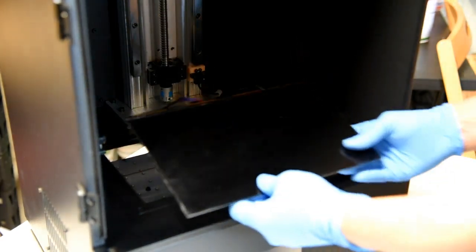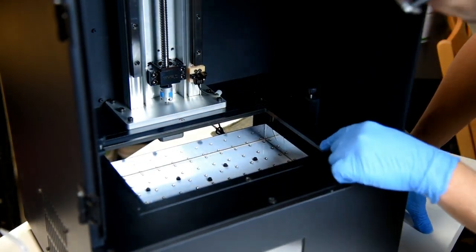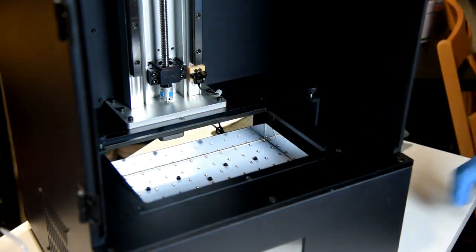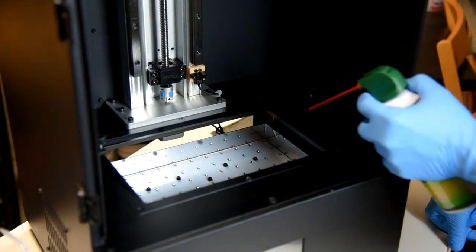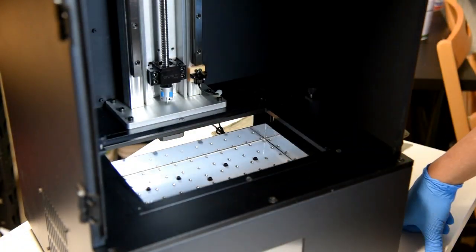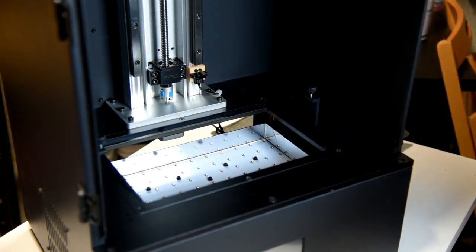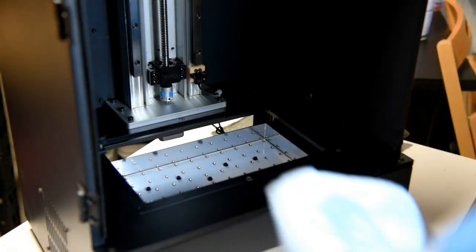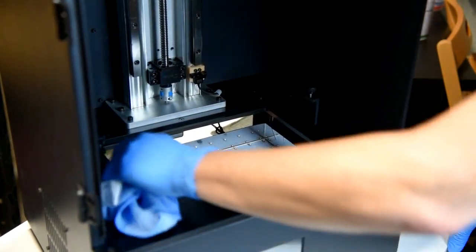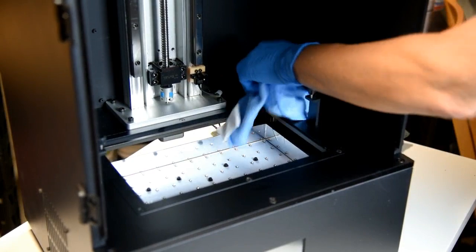So what we're going to do now is I'm going to set this aside. I'm going to take a quick glance inside here and make sure that there's no dirt or any issues like that. No particulates inside here. And like I mentioned, I'm going to take some IPA. Not a whole lot, but just enough to clean it and get rid of any residue that's left from the previous tape.